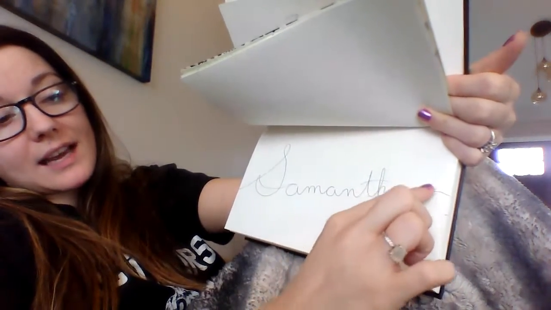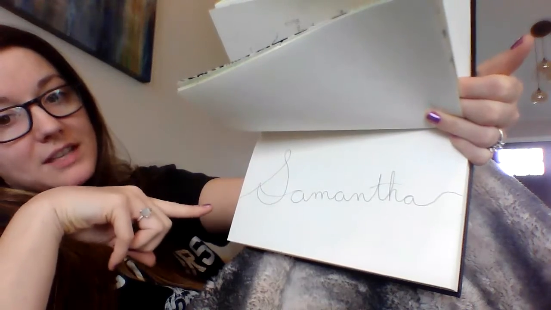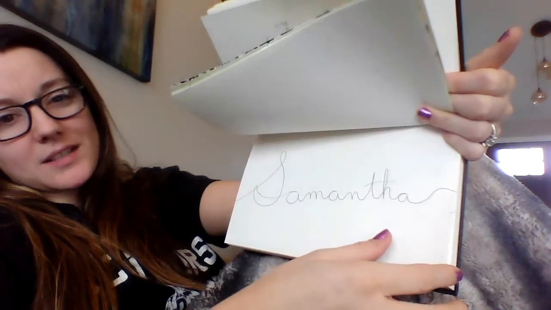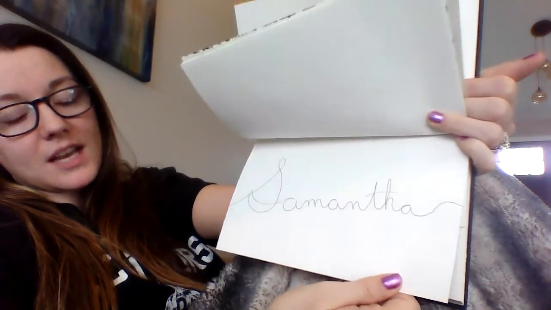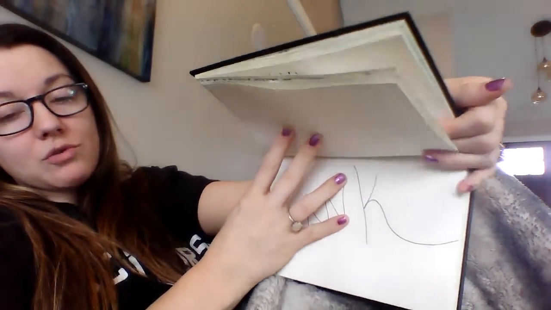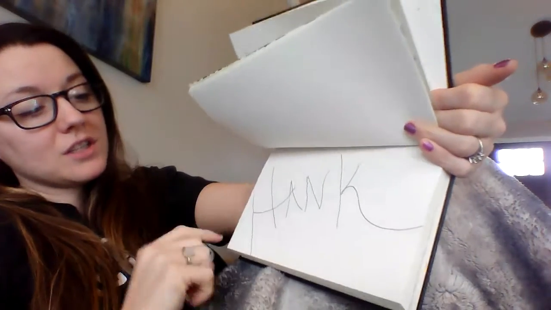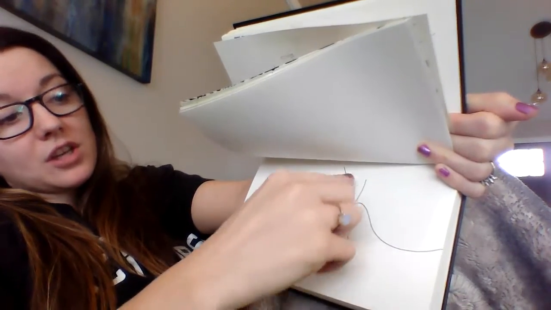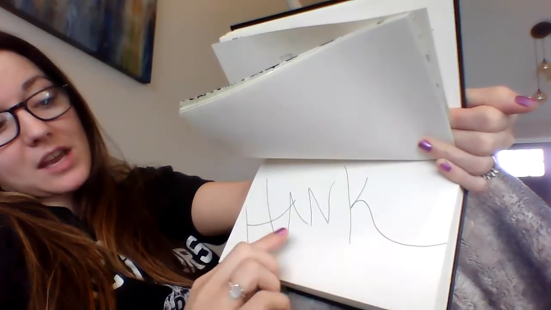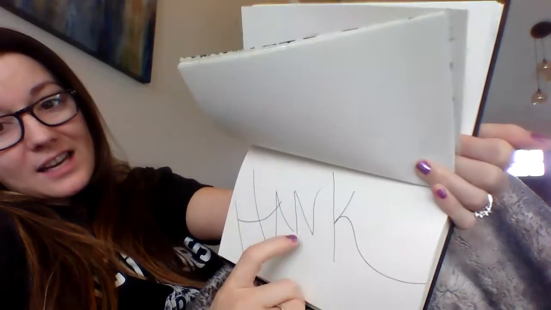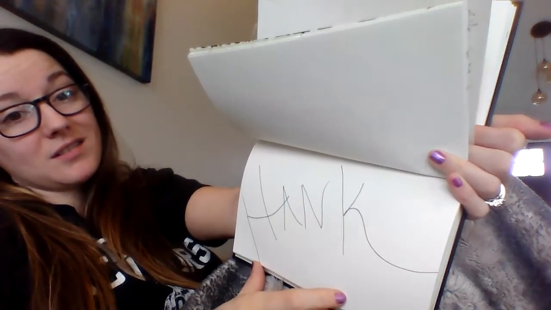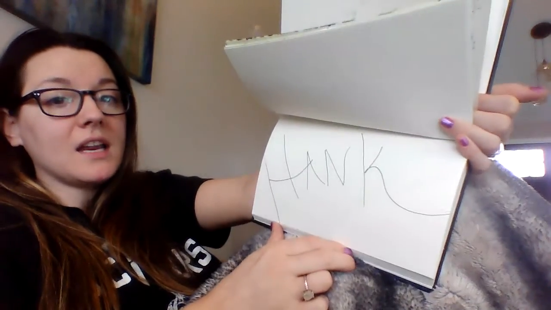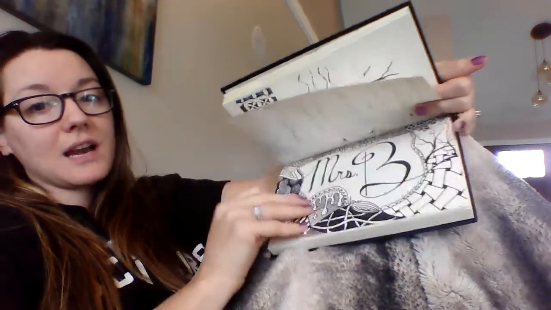You'll notice that my lines go off the edge of the page and they start on the other edge of the page. It just makes it look a little bit better when you're doing your Zentangle design. Or you could do this style. So I chose the name Hank and I wrote it out. You'll notice this line goes off the edge of the page, and some of the letters, like the N, are just made up of lines. So it's not all connecting. Either way you do it is fine. I just kind of wanted to point those out.